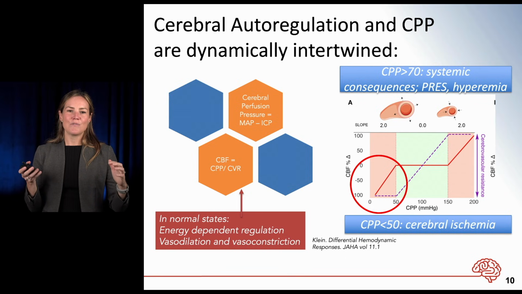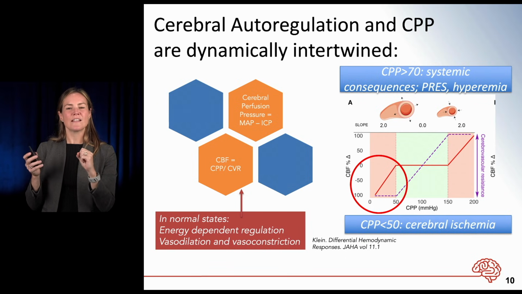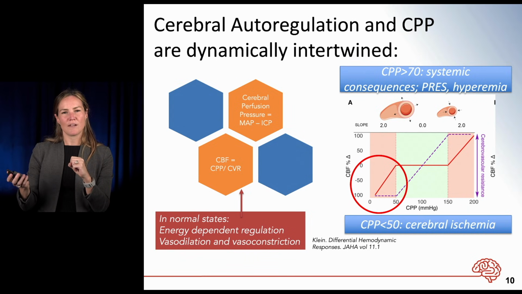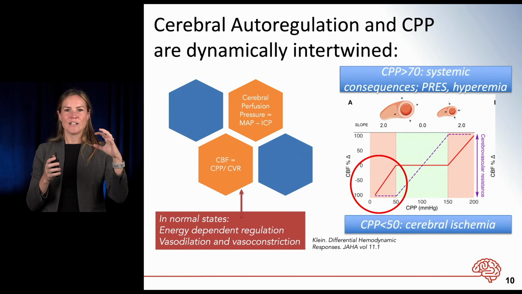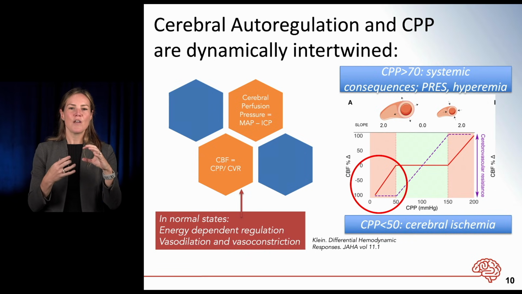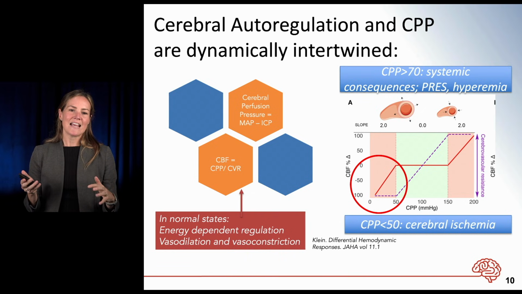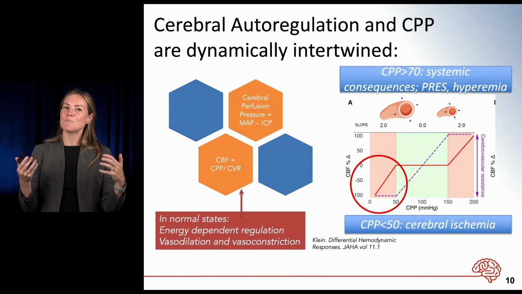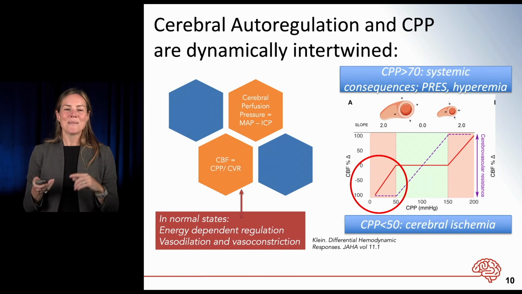So as you have more pressure, it will narrow those arteries to provide a little resistance so you don't get too much blood flow. As you have less pressure, it will expand those arteries so that you can still get enough blood flow through that lower pressure. So again, what's really important here is that when your cerebral perfusion pressure falls below 50, you're really in the danger zone. And I've circled that in red because that's the point where you get cerebral ischemia.